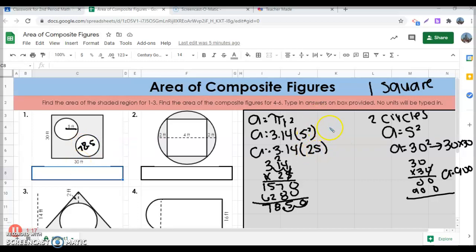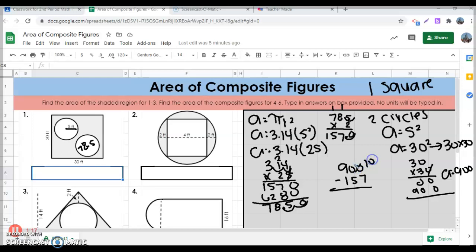So with that 78.5, I'm going to multiply it twice, because I have 2 circles. 16, 17, 14, 15. I move the decimal over once, giving me 157 for the area of the circles. So the circles have an area of 157, and the area of the square is 900. So because I'm only looking for shaded regions, and I said this before, that shaded regions is subtraction. So I'm going to subtract 900, which is the area of the square, minus the 157, which is the area of the circles.